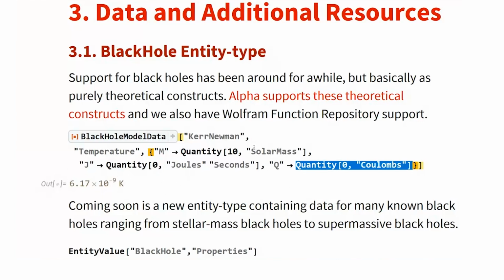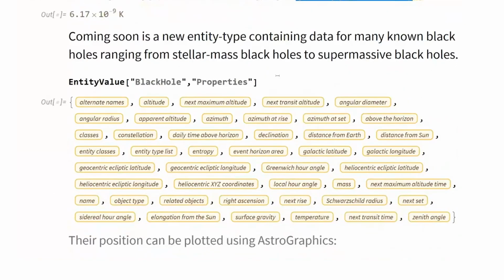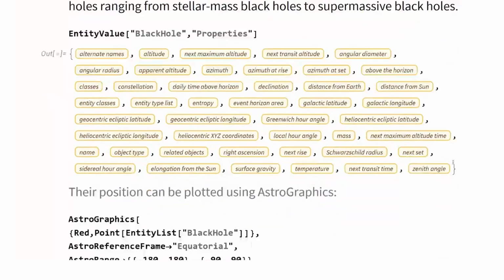You could do things like this, but in modern day, we actually know where black holes are. So now we can essentially point to them in the sky and say, hey, there's a black hole, and we can measure the properties. And we wanted to have a collection that represented that known data. And so with the new entity type, we have, as with most of the other astronomical entity types, quite a few properties, but most of it's positional. It tells you what constellation it's in, but it includes properties like mass, temperature, Schwarzschild radius, surface gravity, all these kinds of things. So you can explore that.